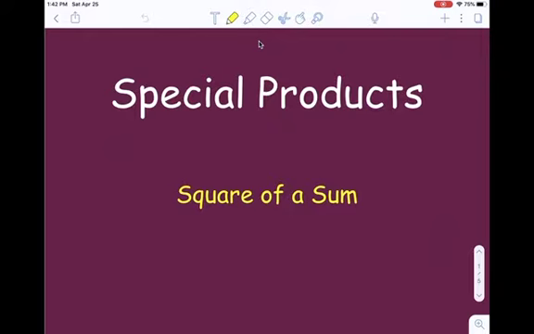This next lesson is something called special products. Special products are things that occur in the algebra world where once you know a general rule, you can apply that to any other situation that looks the same. There's a few things, a few little rules we'll learn about. The first one we're going to look at in this video is called square of a sum.